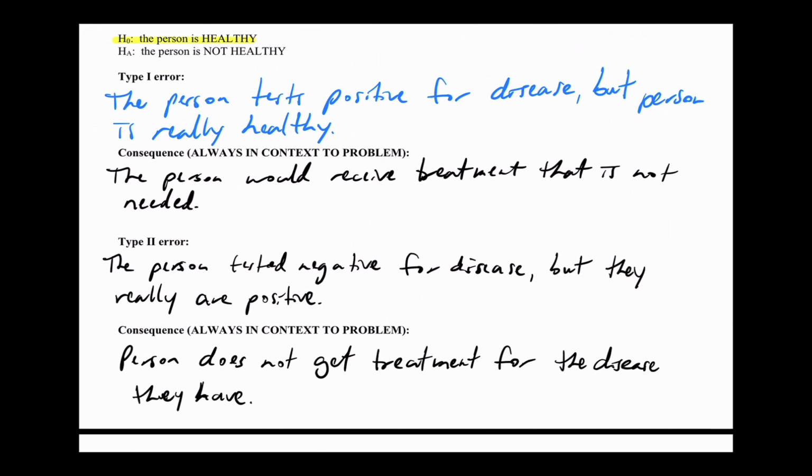If you were a doctor or you worked in a hospital, nurse, doctor, whoever is the attending person, what would be a worse error? A type 1 error or type 2 error? I would say type 2 error, right? Well, it just depends. If you test positive and they give you medicine or treatment, more than likely the treatment's not going to hurt you that bad, or there's no chance of fatality, right? Depending on the disease.